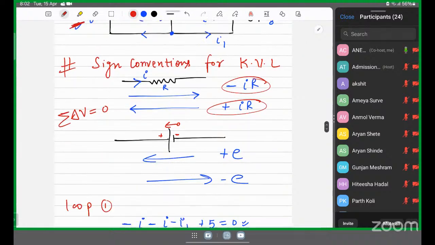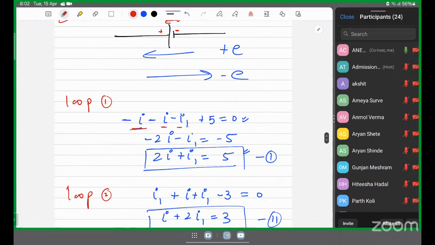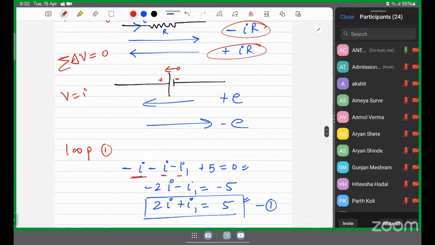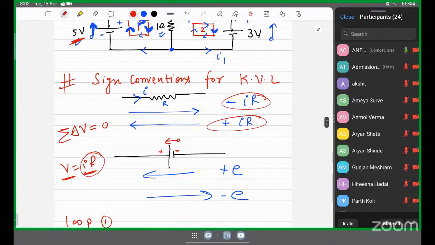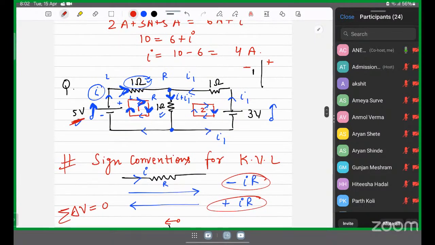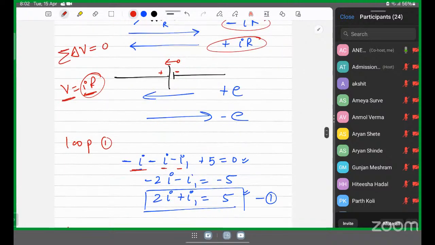So when we write it this way, remember that V equals IR. If I write IR, this is nothing but potential. So we are calculating the change in potential here plus the change in potential here plus the change in potential here, and this overall change equals 0. That's why we are using the change in potential in one resistor, the change in potential in the second resistor, and the change in potential for the electric cell, and the overall change equals 0. Understood? Yes, sir, understood.